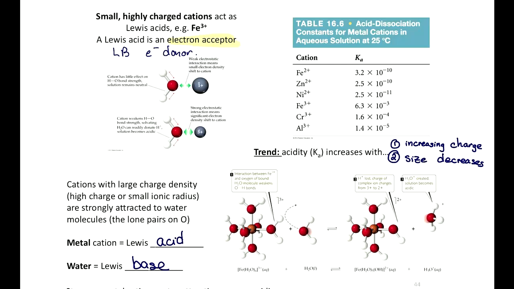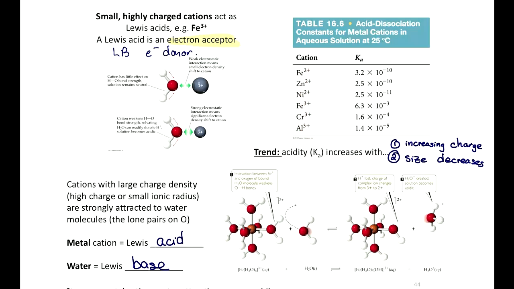So if you're removing electrons from a cation, it makes sense that electrons on something else can swoop in and make a chemical bond, because that cation lacks electrons. It's much more likely to be an electron acceptor because it's positively charged, versus something that has a lot of lone pairs or is negatively charged, which is more likely to be a Lewis base because it has extra electrons to donate. That's why we see a lot of these cations here, and a lot of these are transition metals. Not our group 1A or 2A metals, because those are pH neutral, but these ones actually are slightly acidic.